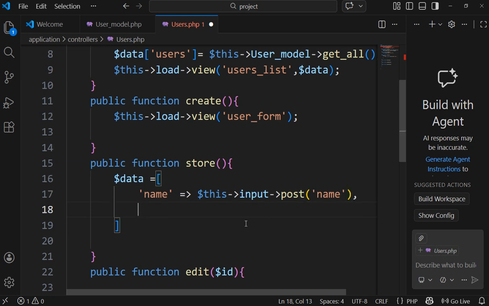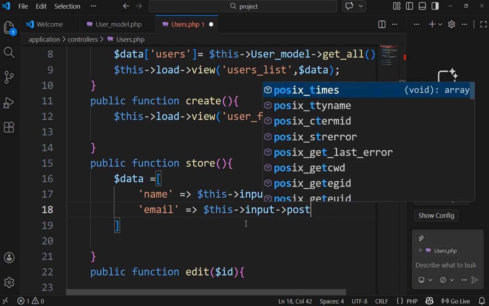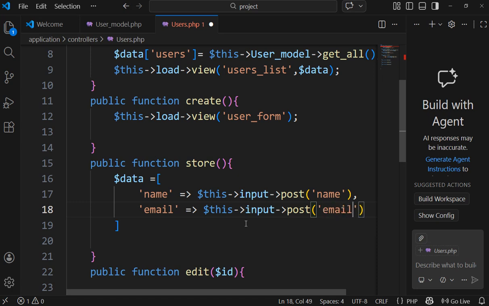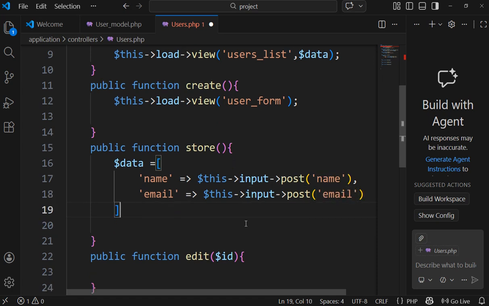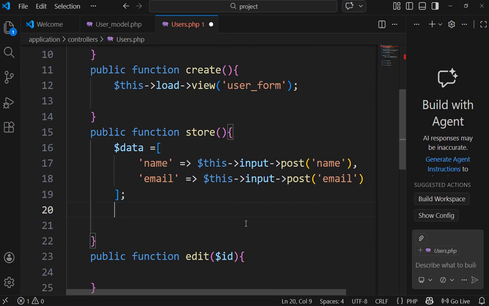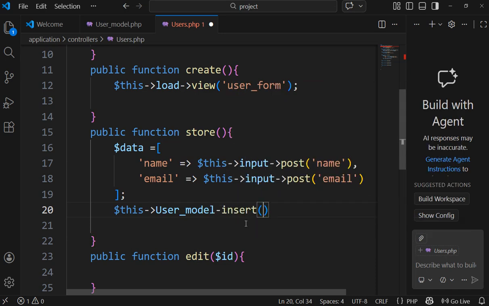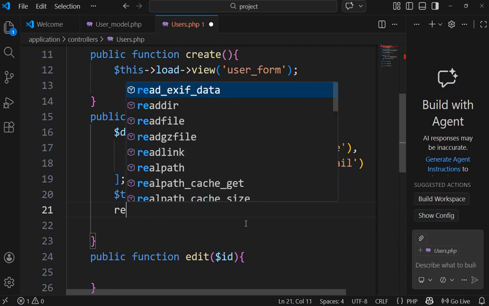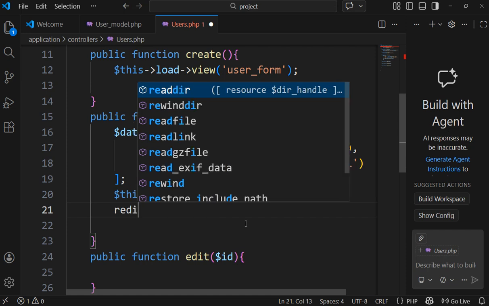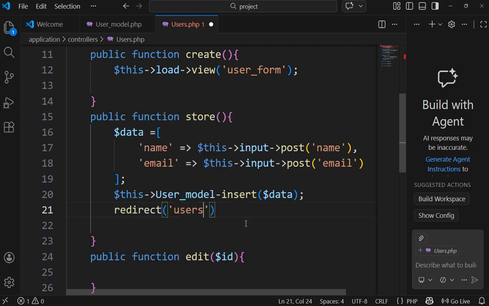Now same, email: $this->input->post('email'). Now $this->User_model->insert($data). Next, after that, redirect to users. Redirect is the function.